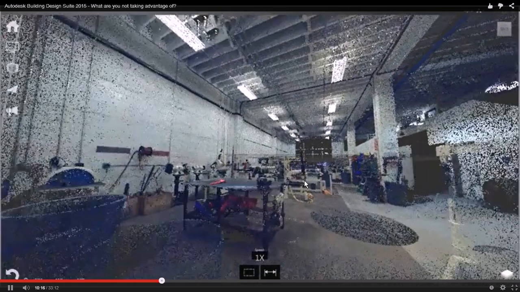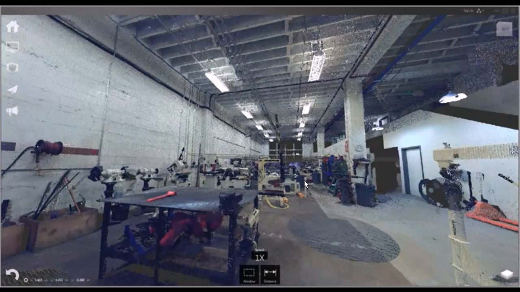Great means of just pulling it together, experiencing the scans, making sure they're taken properly. Now, next step. Let's see how easy it is to pull the scan over into Revit.